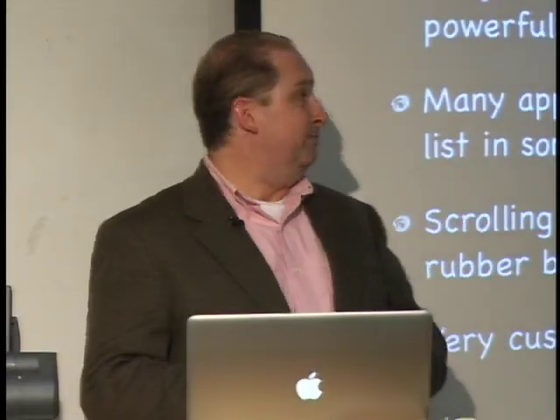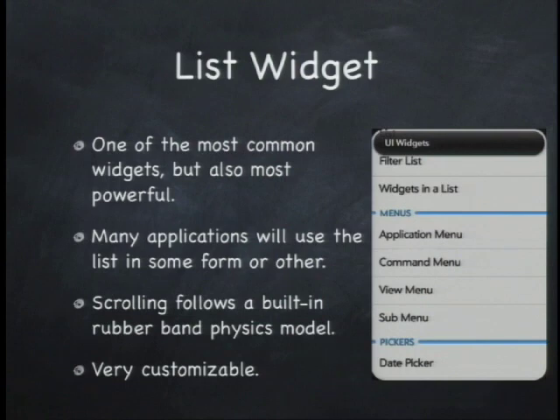All right, let's talk about the list widget. List widget is the really big one. Almost all of the applications that you'll see for any sort of information management, our email application, the phone, the contacts application, they all use lists, and lists are extraordinarily powerful. You can have a very basic list which just has items in it, but you can also reorder things in a list. You can have all kinds of neat formatting in the list. And it's going to be the basis of basically any information-backed application that you write.